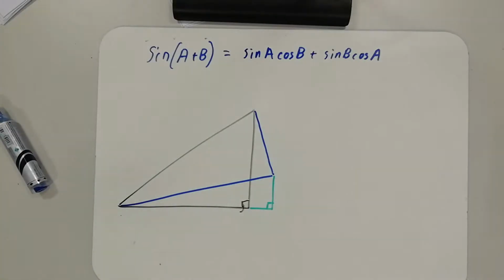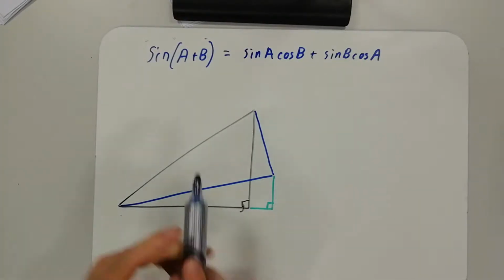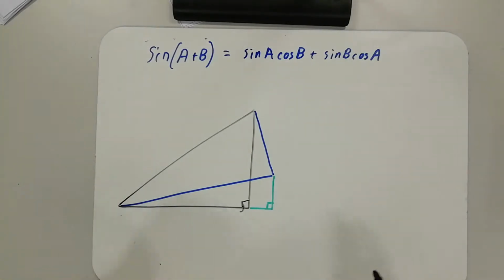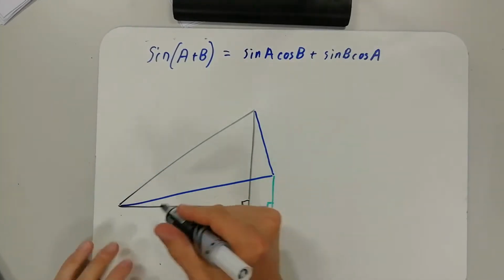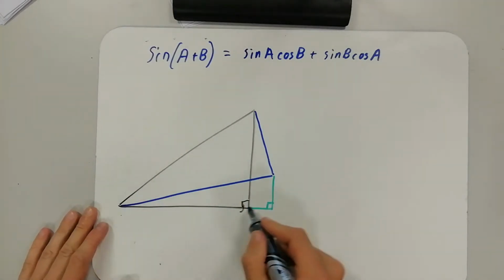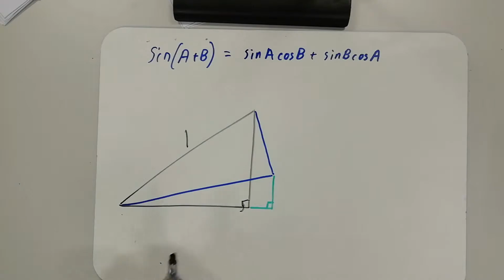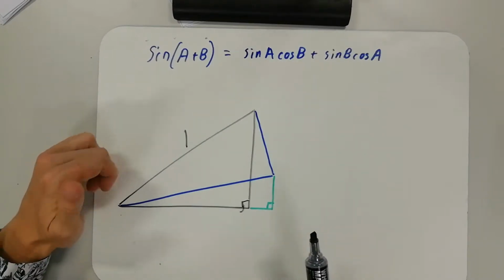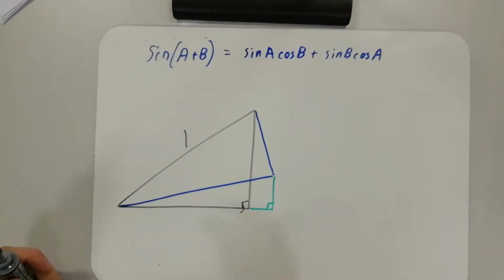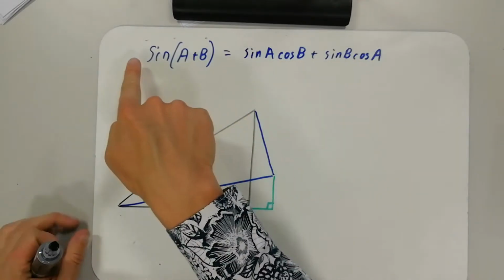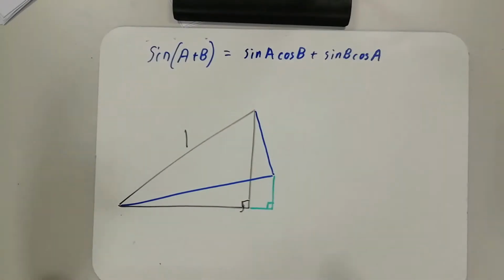Okay, let's have a look at how to derive this formula that's given to us in the formula book for sine of a plus b. We're going to start off with this setup. We've got a big black triangle here, which has a hypotenuse of 1, just by convention. You could choose a hypotenuse of r, some random number, but you'll see that in the end you just end up with an r, and it all cancels out. So we might as well just choose 1 to make the calculations easier.